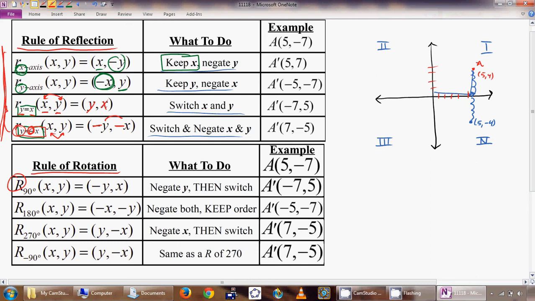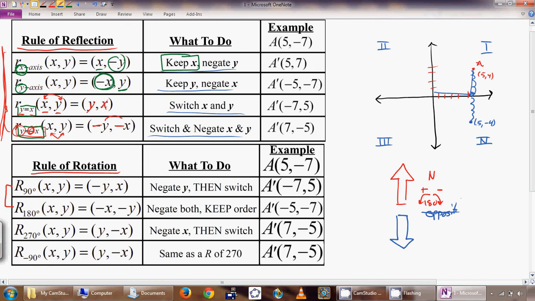Now we're going to move on to rotation, those capital R's. I only remember two: a rotation of 90 and 180 degrees. 180 is real easy to remember because everybody can do an about face, turning 180 degrees. If I'm facing north, when you do a 180, whether it's counterclockwise or clockwise, positive or negative rotation, the image is that you're now facing the opposite direction.